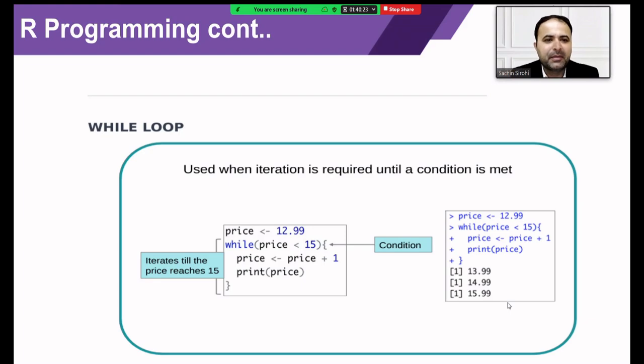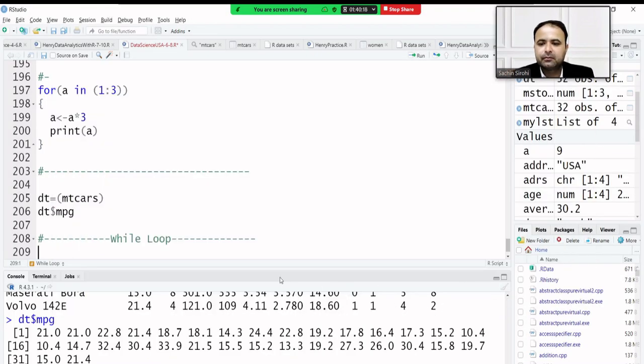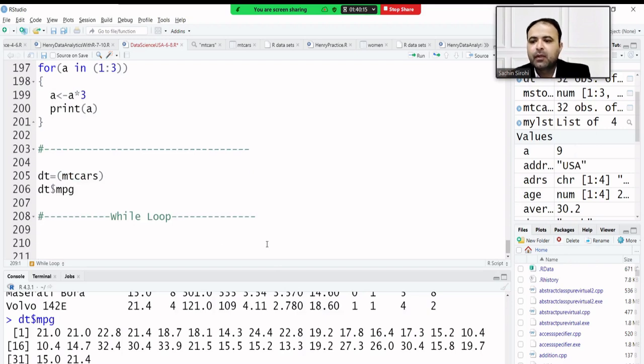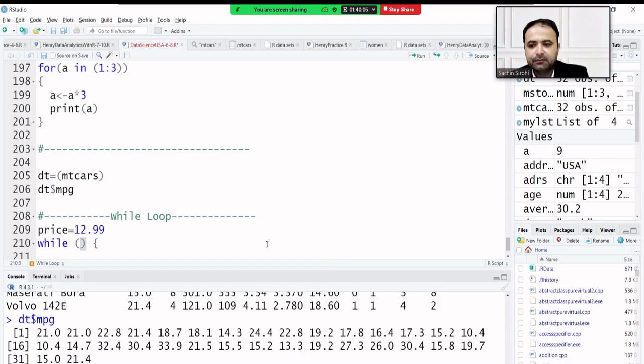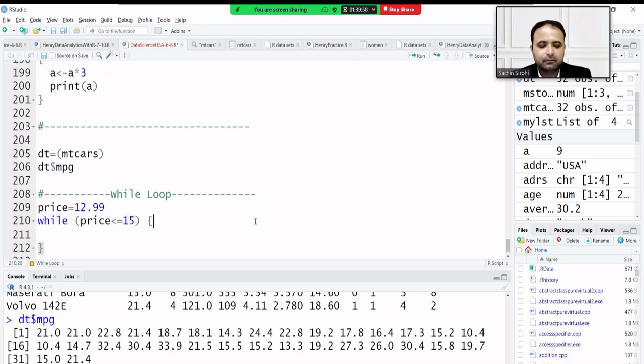You can also take some different example with the help of a while loop. Like price, you can mention here 12.99. We can mention the while and the condition. The condition is price less than or equal to 15. We can mention price equals price plus 1. We can also print the price.